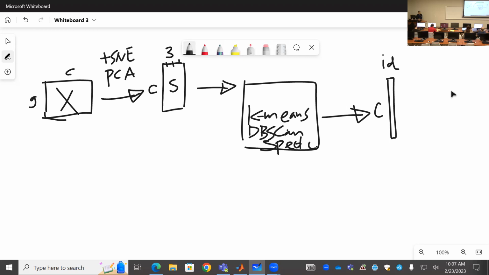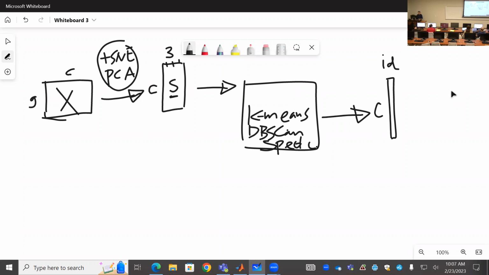You use PCA, you use dimensionality reduction to compress your original big data matrix into a 3-dimensional description of each individual cell. Based on that information, you do the clustering. In that sense, you throw away a lot of complex information. You only rely on these coordinates of the cell. So this is one way.